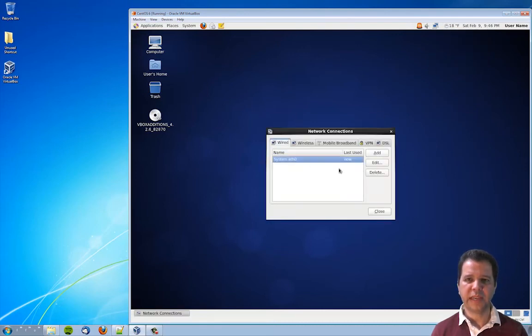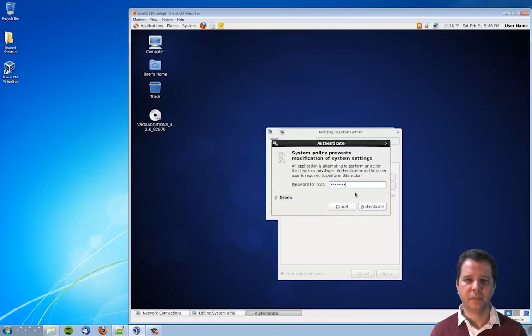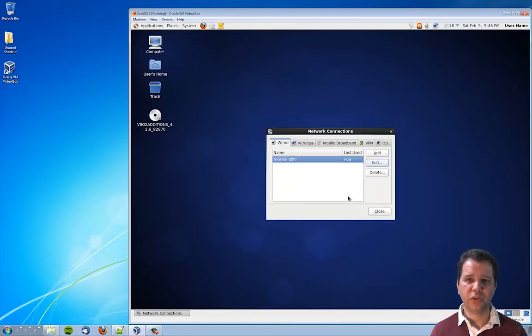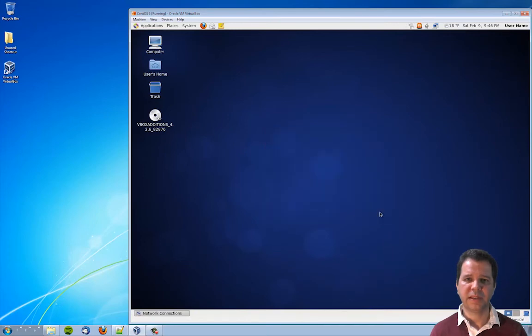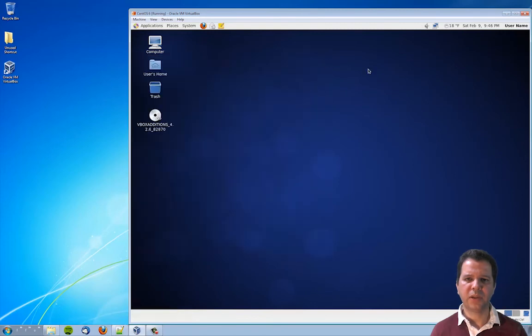Now you click on the Edit button. Here you check on Connect Automatically and click on the Apply button. Again, we need to type the root user password. Let's close it. There is a warning here, so let's check it out. Oh, nothing important. Let's just delete this warning and close this window.